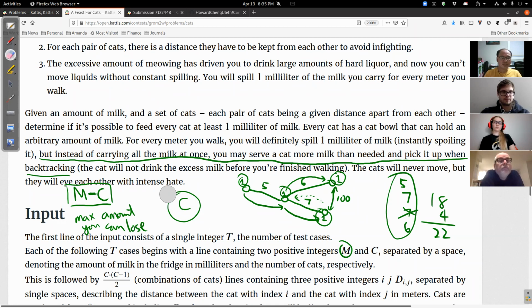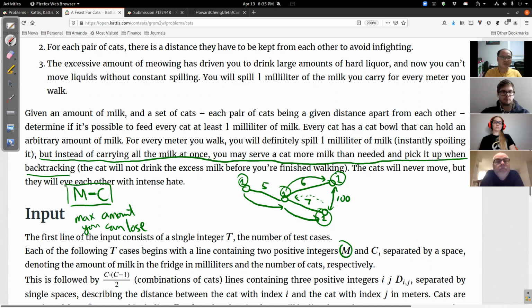So what is the minimum amount of milk that you can lose? Well, basically, because you're allowed to backtrack, as long as you plan carefully, when you backtrack, you don't actually lose anything. We're just looking for the cheapest way to connect them.